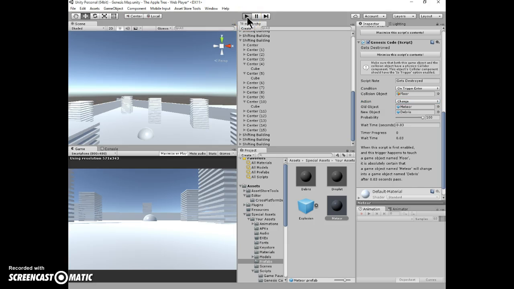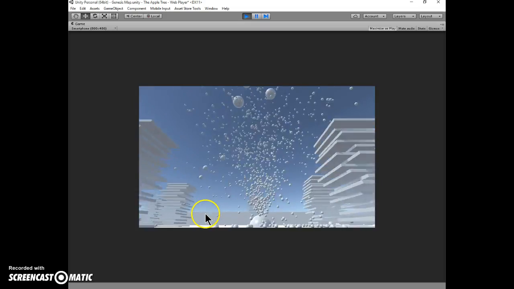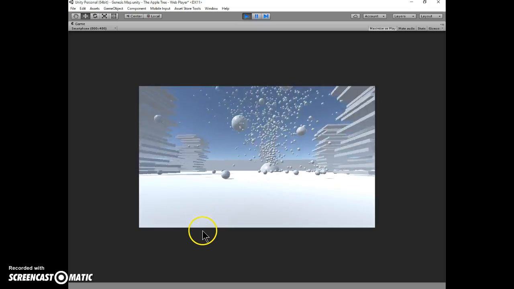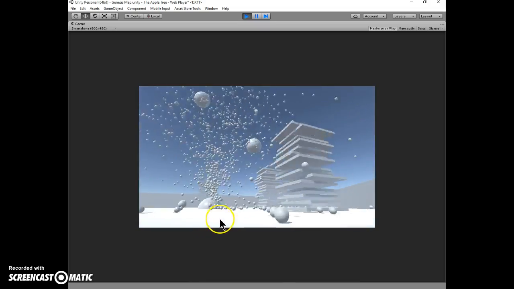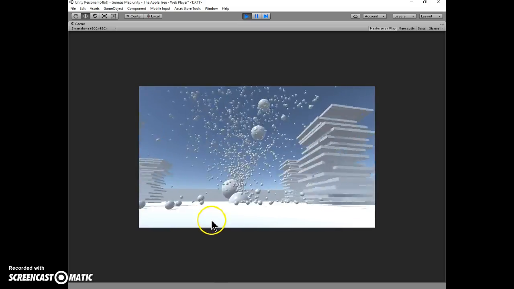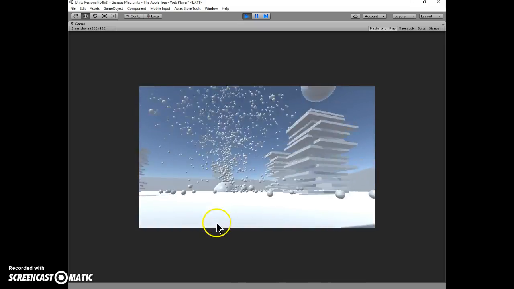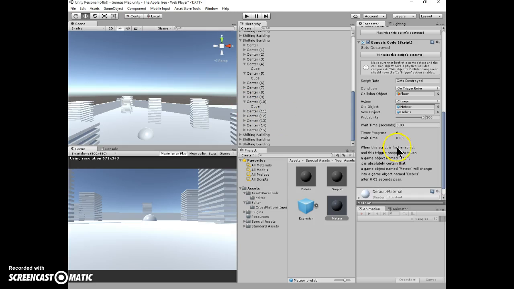And then let's see what happens now. Right, it changes into a simple debris object. It doesn't do the explosion animation anymore. It doesn't do that collision animation anymore.